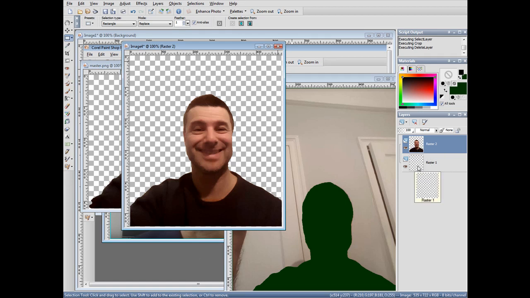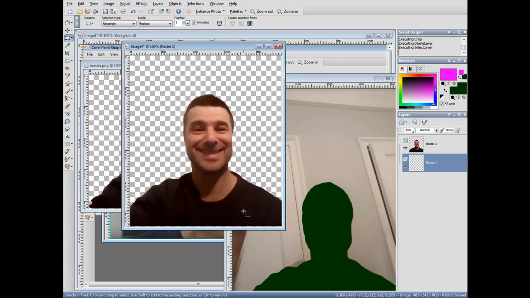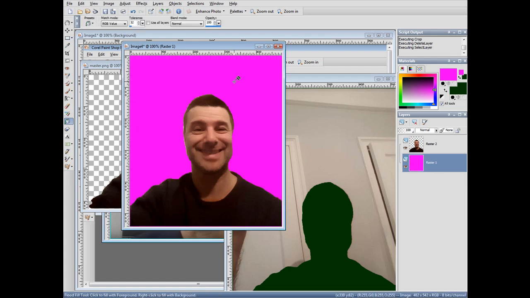Put your picture on the layer and then have a transparent one. And now you select this one, and you can just choose any color you want. Like I said, I'm choosing magenta. Why? Because not a lot of people are using magenta, it seems, on YouTube. So I'm going to go ahead and just use the fill tool and fill it in.